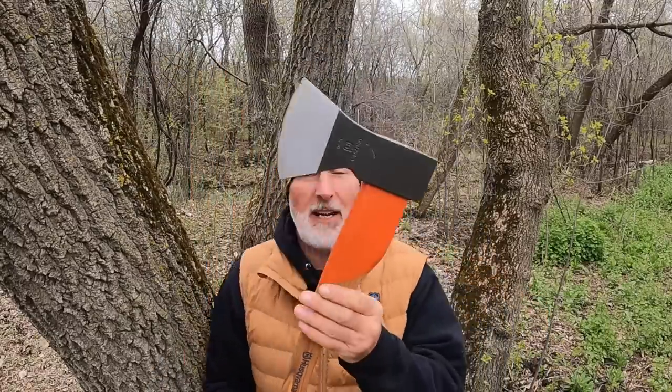I'm not going to chop a tree down, but I do have a big branch that broke off a tree and I'm going to chop that up to see what I can do. The tree is a box elder — nothing really spectacular, but I wanted to give the axe a try. I've had it for a little while and wanted to wait until I had time. It's only about 45 degrees — it's May, should be 70 and sunny, but we had two inches of snow yesterday. Nice Wisconsin weather.